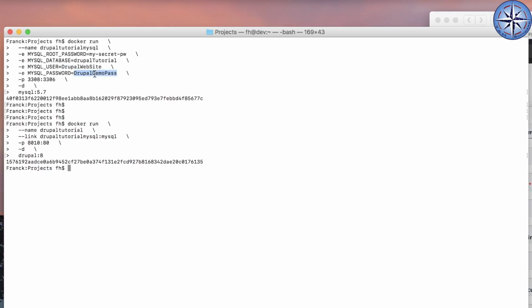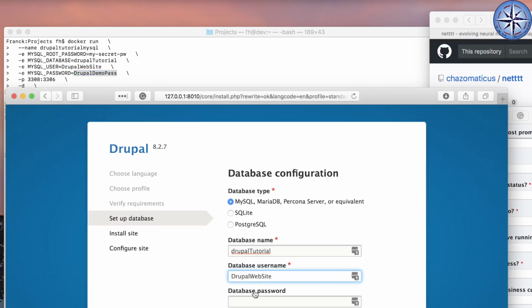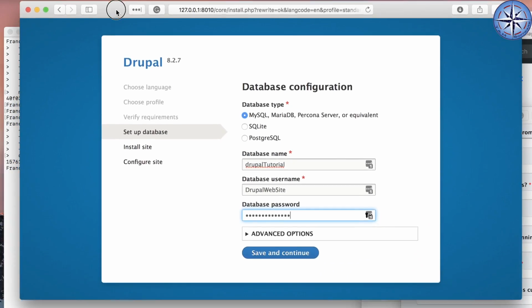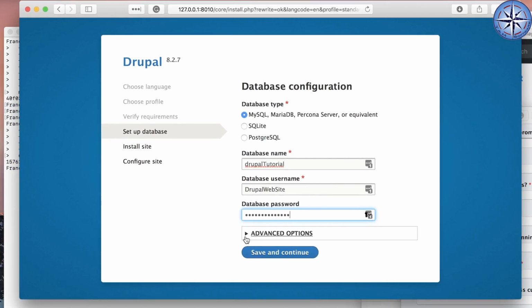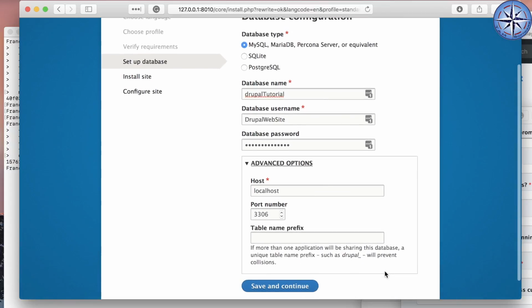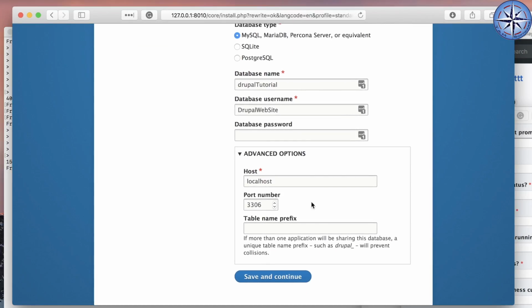Database password right here. Advanced options. Here we put the container name we used for our MySql database. Docker will automatically create a host file to map this name to the proper internal IP.